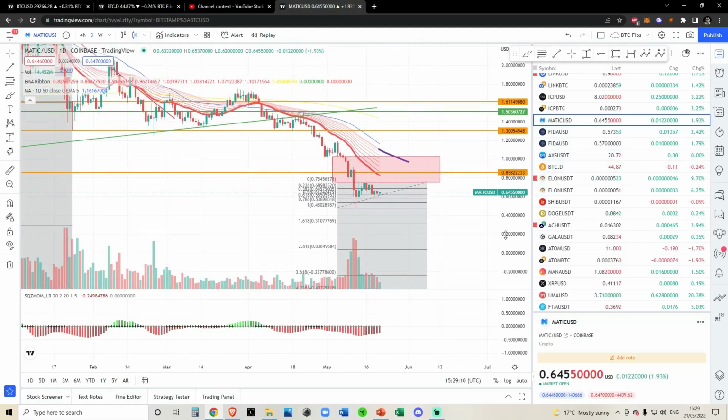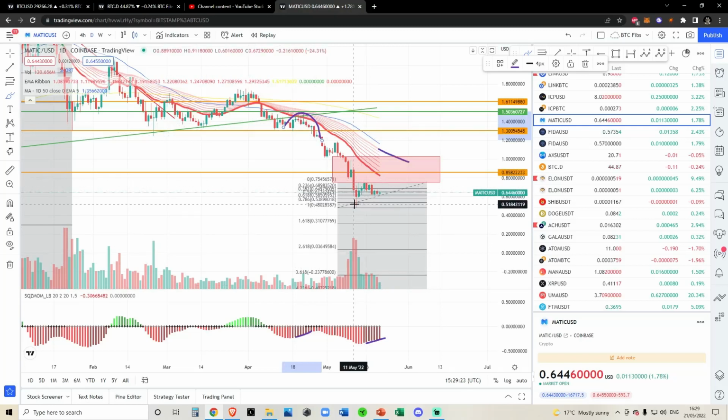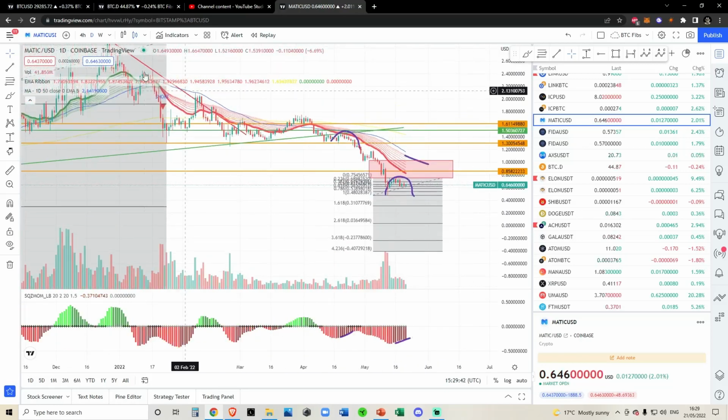So at this moment in time, we're really in between a rock and a hard place. We're losing a tiny bit of bearish momentum, but I would like to highlight the last time we lost a bit of bearish momentum, it was simply a retest of the EMA ribbons, and then we rounded down. So if we do something like this, and once again, if you start rounding down and you lose momentum and you don't start coming up and taking out these highs in the next couple of days, then unfortunately, in my opinion, we are going to have a long way to go before MATIC breaks bullish. So that's pretty much all I've got.